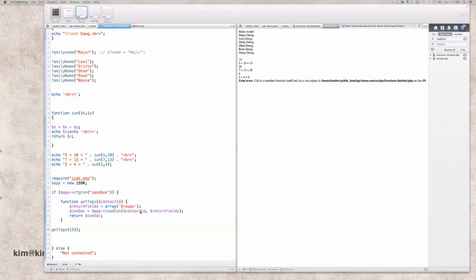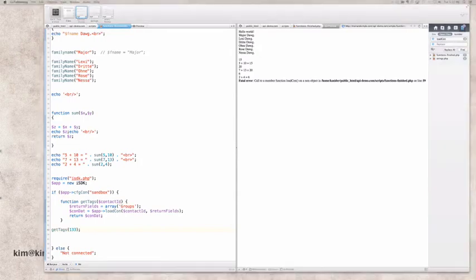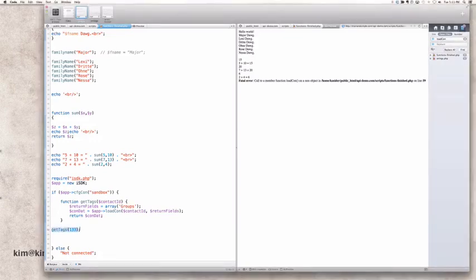Did I assign contact ID? Yeah, I passed it in here. So it gets assigned as a result of being passed right here. And how does it know what contact ID is if you haven't assigned it? Because I passed it in when I called the function. See, so contact ID is here, the argument in the function.